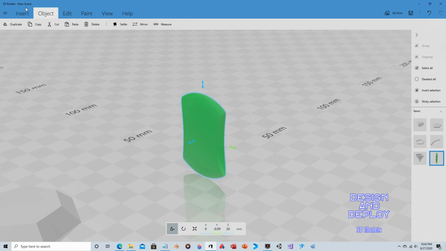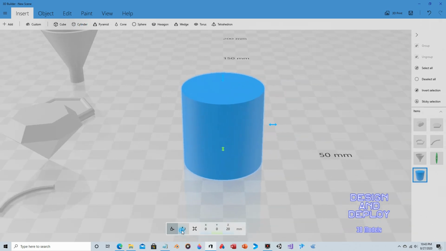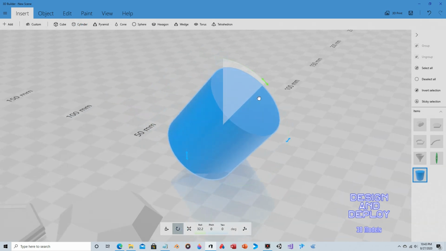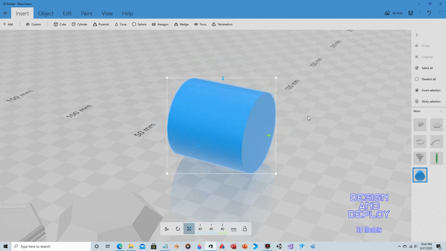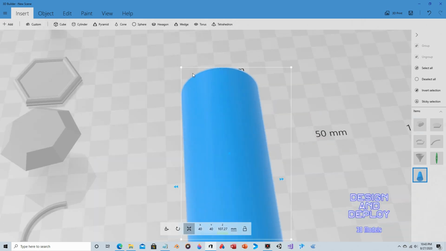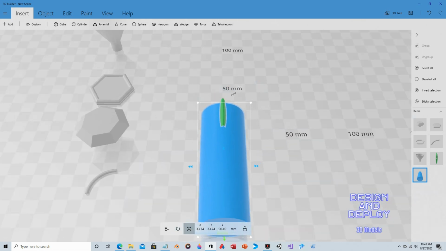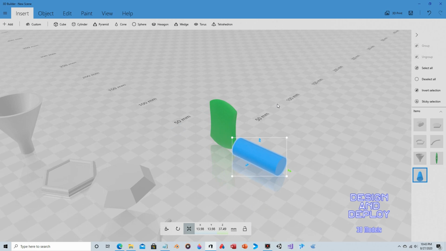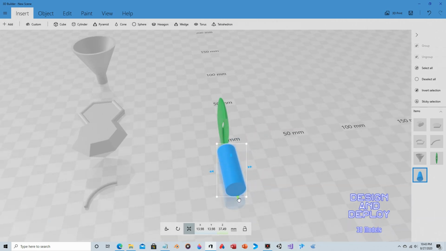So object, I keep doing that, sorry, insert, and we want to do cylinder, and we want to rotate that, and then we will scale that out. And since I scaled it out first, we can then use the corner to scale it in because I already made it elongated. It needs to be scaled out some more.